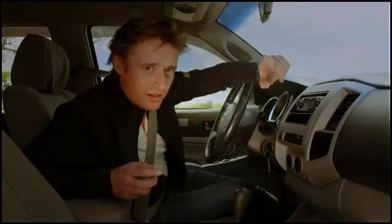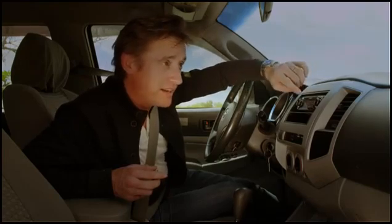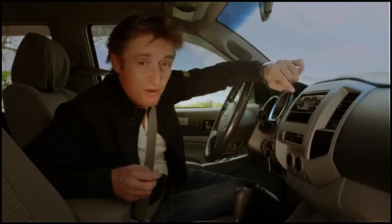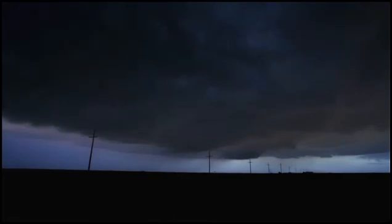Those are lightning strikes. They might be happening some distance away, but the huge electrical discharge is interfering with the radio signal. So we're listening to lightning happen. And this system is so reliable that storm chasers actually use it to track down storms. The louder the pops are, the nearer the storm is.